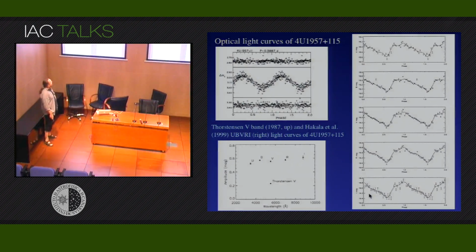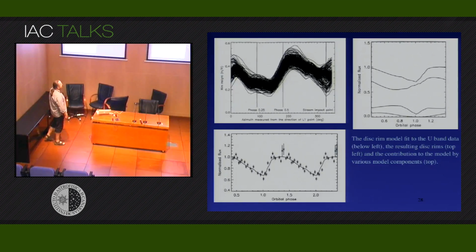We've done some ring modeling years back, again with a similar sort of modeling as Hellier and Mason for 1822, where you try to fit the light curve shape and come up with some sort of a shape for the disk. And doing this several times, sort of bootstrapping, we come up with a number of disks. This is basically the height of the disk as a function of azimuth. It's not very fancy modeling at all. I'm not going to talk too much about that old stuff. We come up with some system parameter distributions from those modelings, and at that time we thought that we come up with an inclination of 70 to 75 degrees, which is probably right, and with some other parameters, Q and disk radius and so on. But I'll leave the details out here.